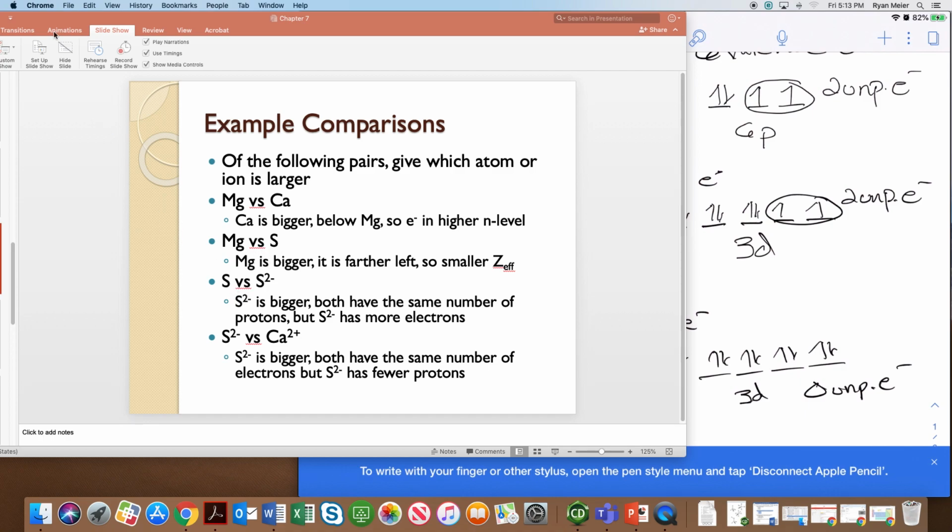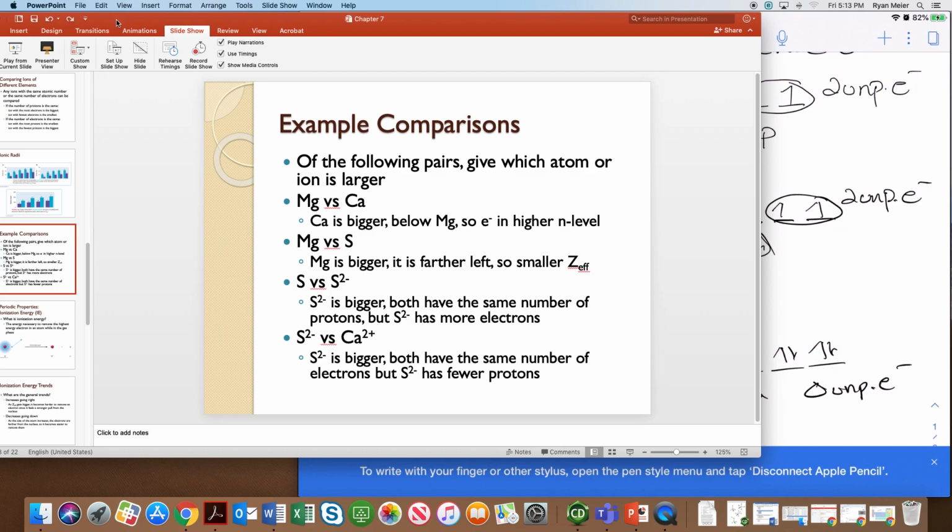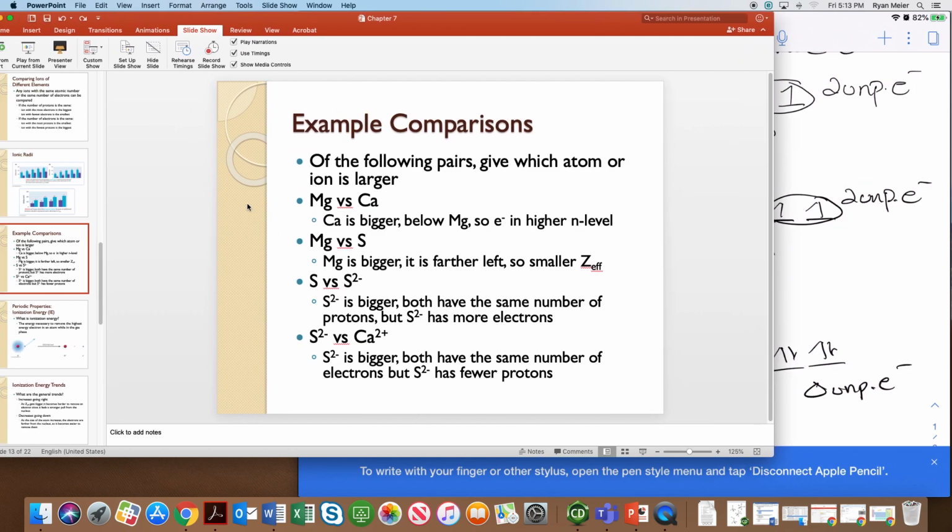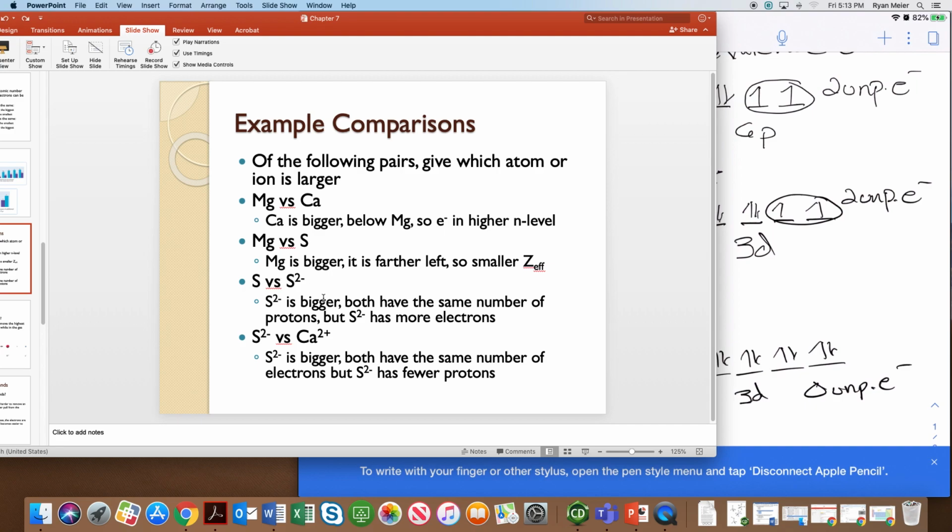All right, the next comparison, and I'll just leave it up here, it might be easier. Between sulfur and sulfide, S2-, if we go from a neutral atom to an anion, the anion is always going to be bigger. The general trend I said before: if you have charged particles, the more negatively charged something is, the bigger it likely is. The more positively charged it is, usually the smaller it is. If it's more negatively charged, we've added extra electrons, so there's extra repulsion, so the sulfide, the S2- in this case, should be much bigger.